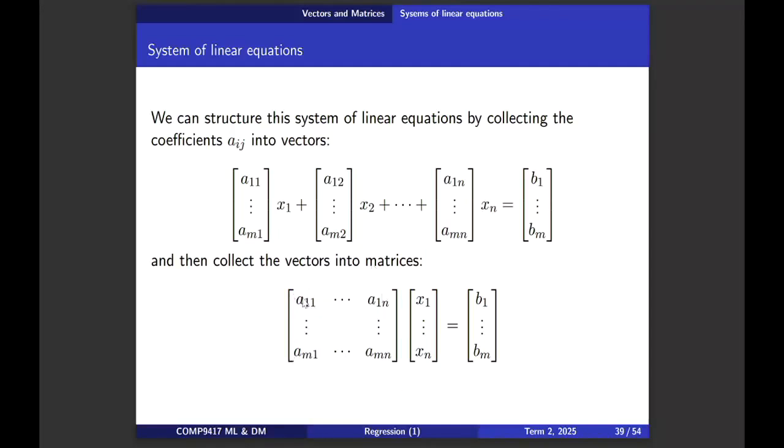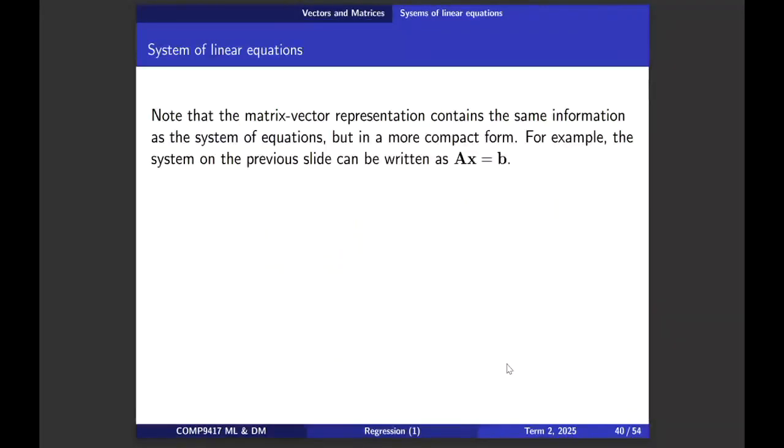There's this m by n matrix, and then there's an n vector multiplying it, and the result is an m vector. If you're not sure about this, go to the textbook and check that you understand matrix vector multiplication.